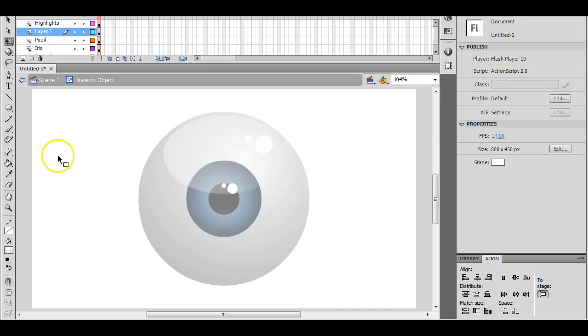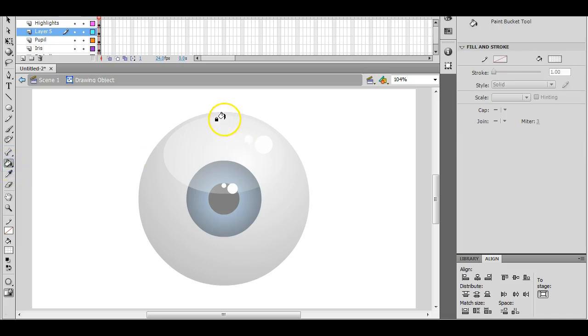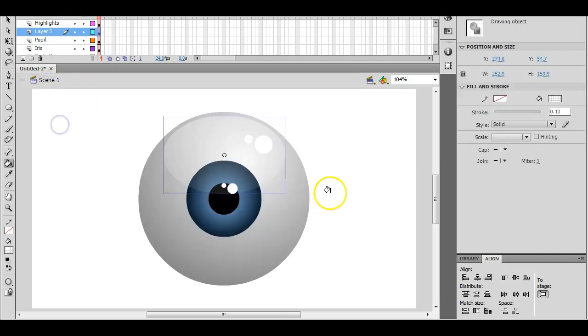And now I want that to be very directional. I'll use the paint bucket tool again, and I want it to start like at 40%, and I want it to finish at 10%. Now I've got to unlock this. The last mode I used this fill tool with, it locked the fill, which means it locks where its highlight is and where its low light is. I'm going to unlock it, so now I can repaint the gradient inside that object. So it starts at 40 and goes to 10, and you can sort of see the effect there. But when I go back to the scene, you really see the effect.